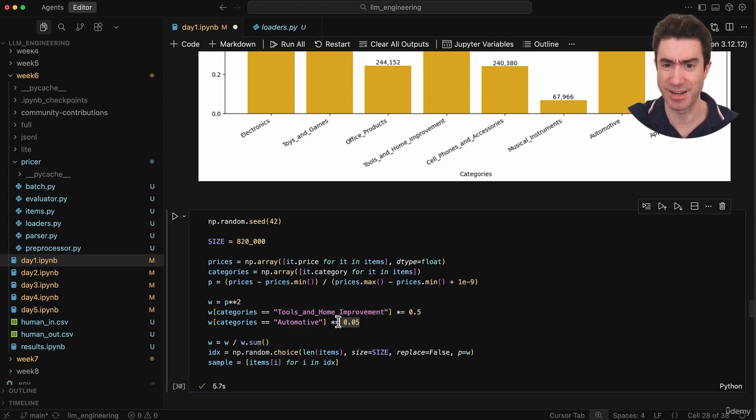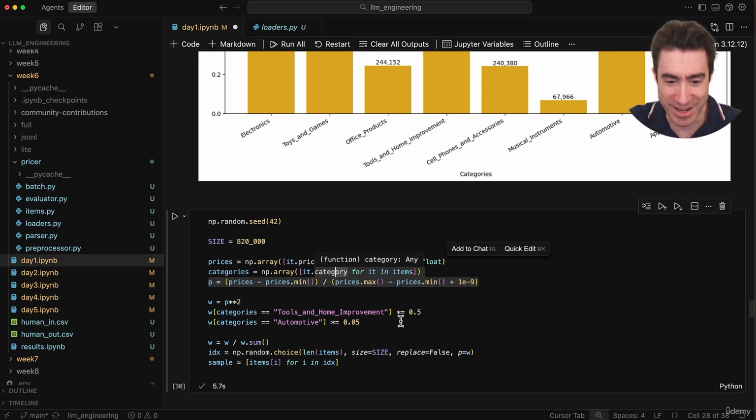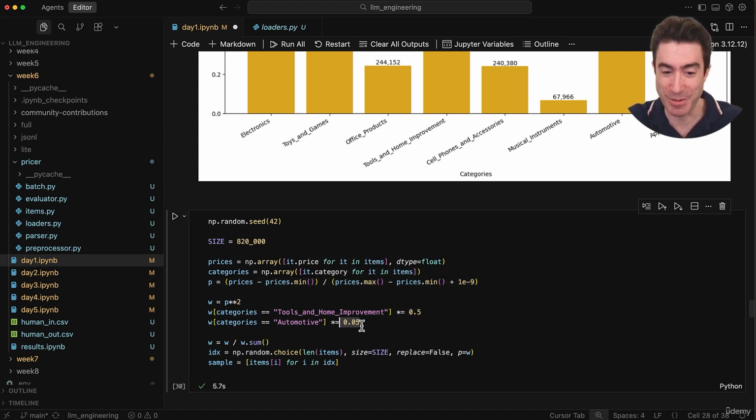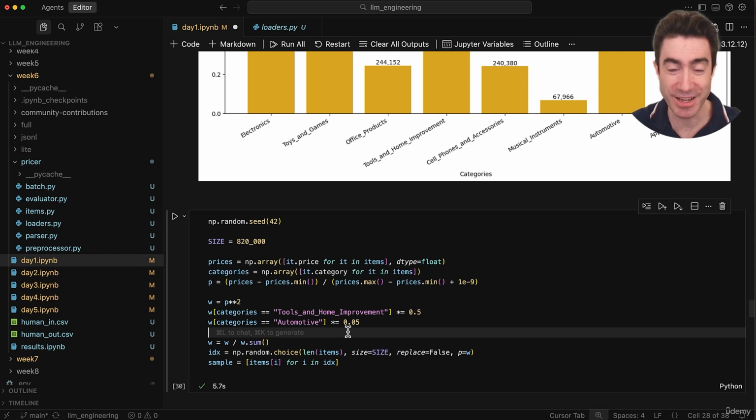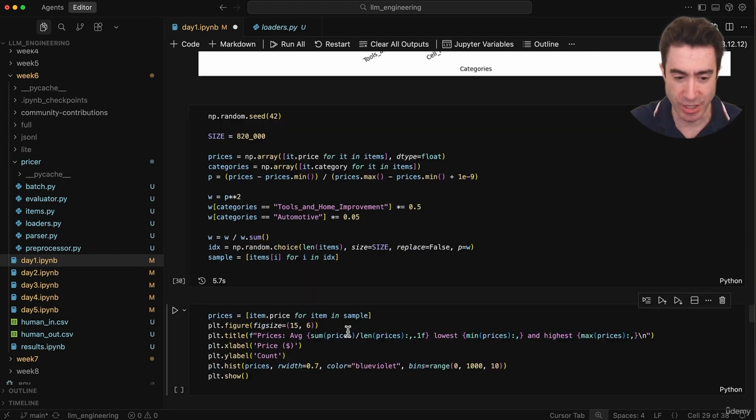And I'm going to really penalize that category a lot. I had to penalize that a lot because, unfortunately, car parts are often the more expensive items. So this weighting tends to favor car parts even more. So I had to really ding it by multiplying by 0.05 to get a good distribution. Hopefully you get the idea. This is very iterative, very experimental. You take code like this, you shift around the weights, you keep playing until you end up with a distribution that you like. So let's see this distribution we're going to get right now.